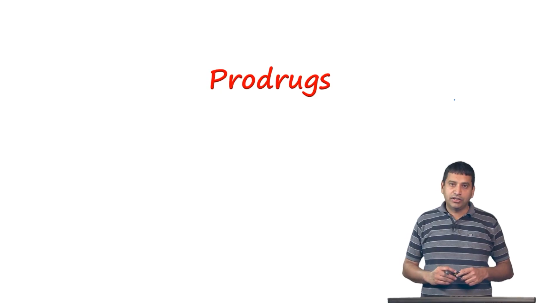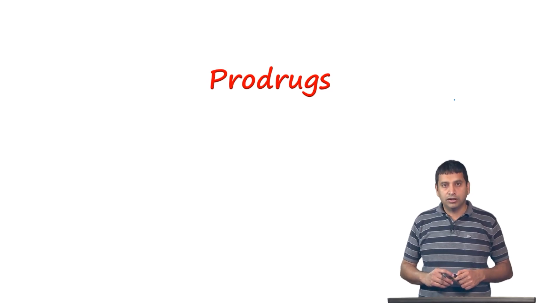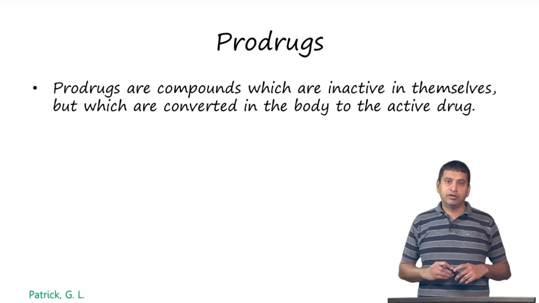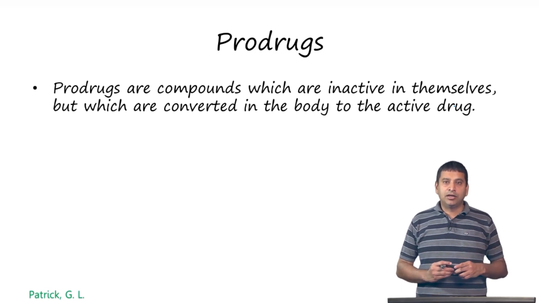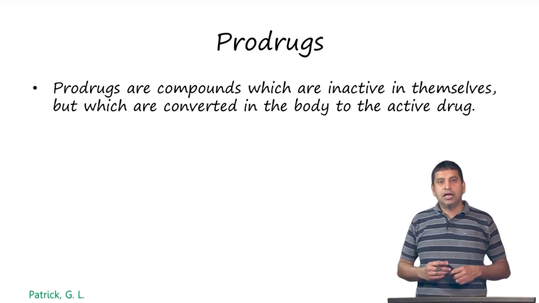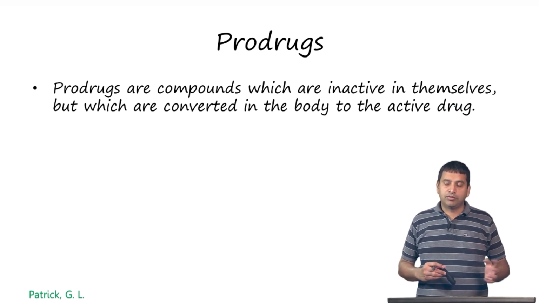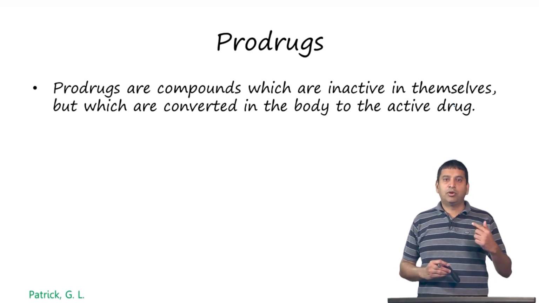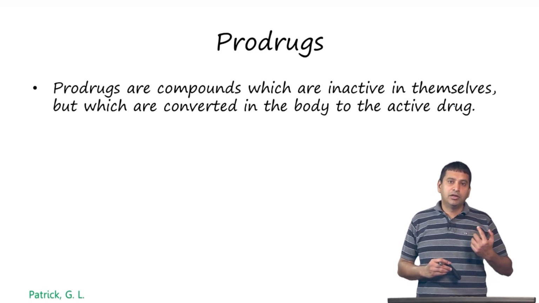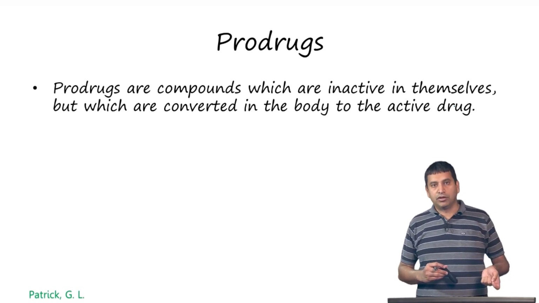Welcome back. In today's lecture, we are going to deal with prodrugs. So, prodrugs, we have looked at them very briefly previously, and basically they are compounds which are derivatives of the active drug, and they themselves are actually inactive. That means that if I just administer them, they are going to be inactive. But inside the body, once they get into the body, they are metabolized or converted by some enzymatic reaction to form the active drug.